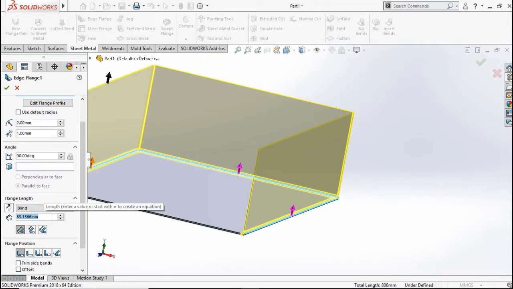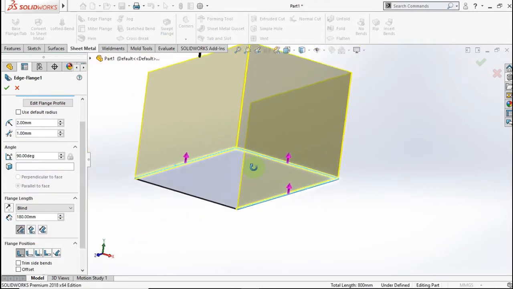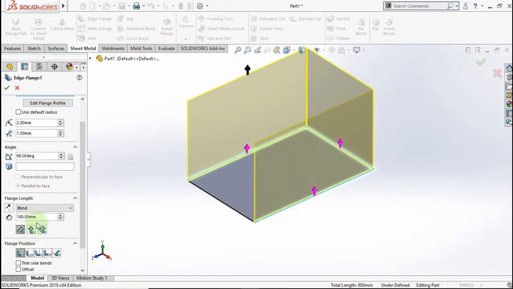Make flange length is 180 mm. Maybe 150 mm.